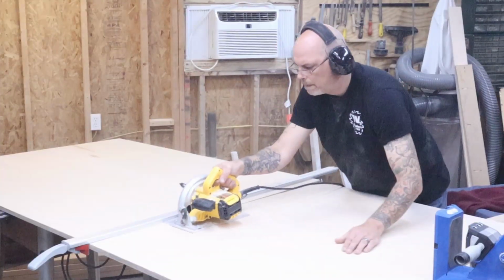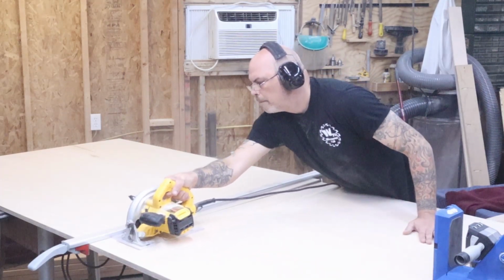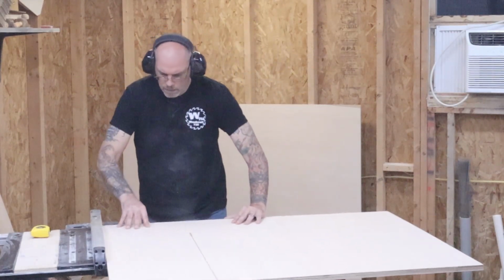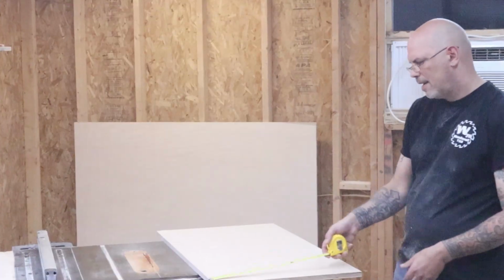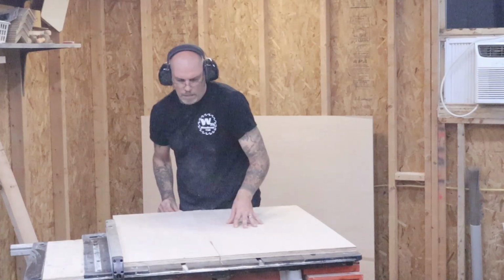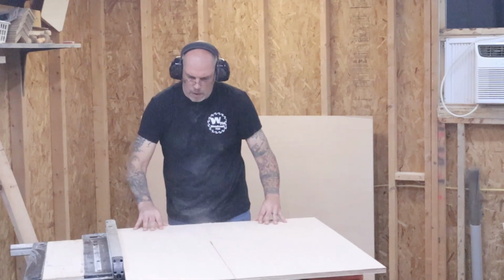So we need our middle shelf to be 13.5 by 34 inches. Then we need 2 side pieces at 13.5 by 23 inches and our bottom shelf will be 13 inches by 34 inches. And it was at this point right here that I realized I cut it the wrong size. What a bummer. That's all right. I'll have more scrap and less left over, but we have the material to cover it. We'll just cut another piece and we'll be good to go.